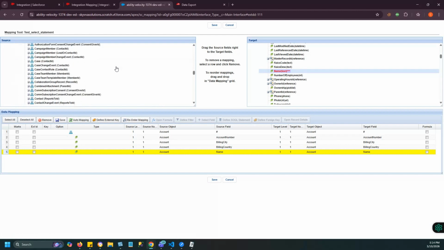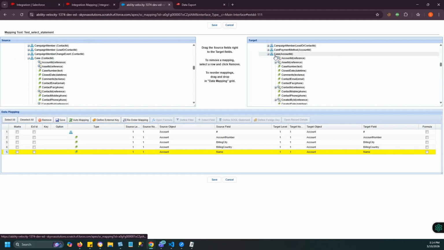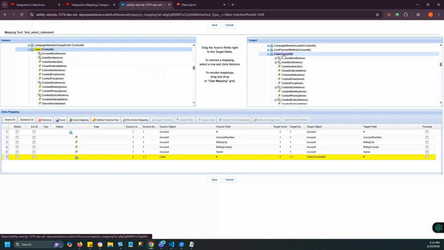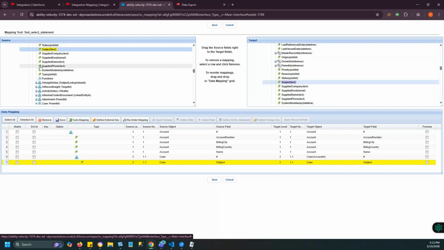However, we continue by mapping the case node, which is the child of contact, to the target case node at level 2 under the account. Then map case level 3 on the source side to case level 2 on the target side, and map fields one by one.